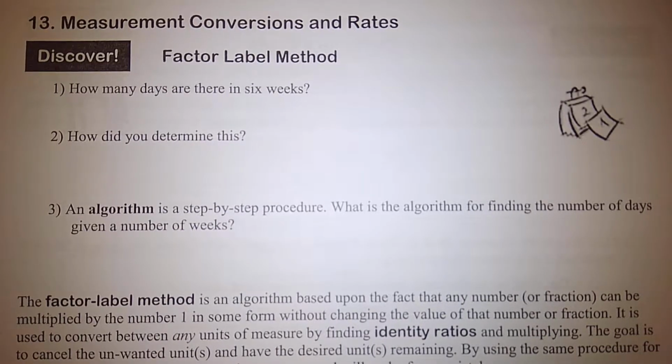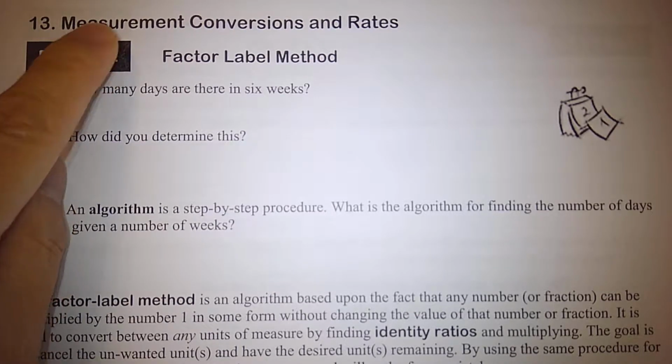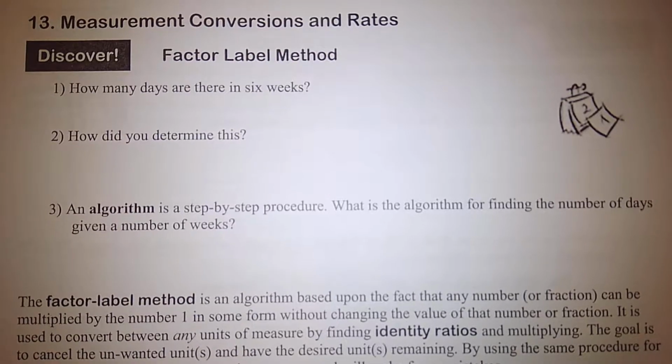So section 13, okay? In this section, we talk about measurement, conversions, and the rates. Okay, so they're about conversions. There are a lot of materials. Let me assign the pages that we're going to cover for section 13. This page is on page 157, right? I want you to do the entire page 157.